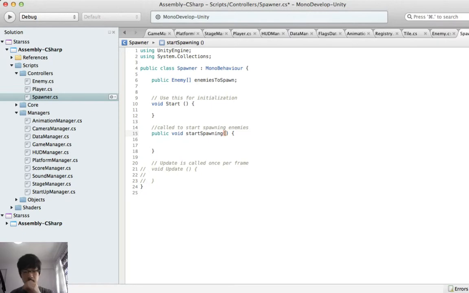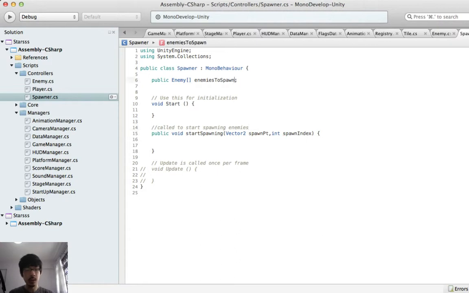So we need a vector for the spawn point, and we need an index, so we know which type of enemies to spawn. Spawn index.